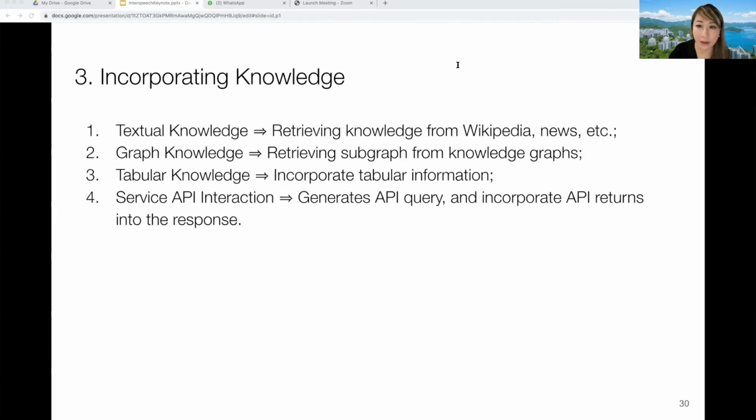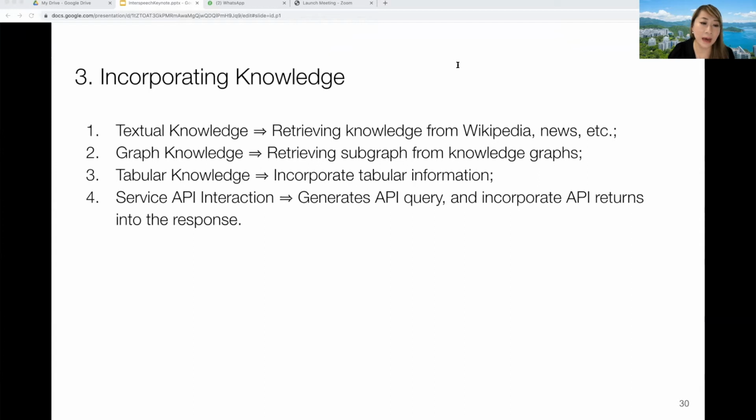There are 4 types of knowledge, and our system needs to learn to incorporate them. The textual knowledge, such as Wikipedia articles or online news. The second one is knowledge graph, such as a knowledge graph that stores relationships between movies and directors. The third one is tabular knowledge, which can be an SQL table, dialog ontology, or any Excel file.